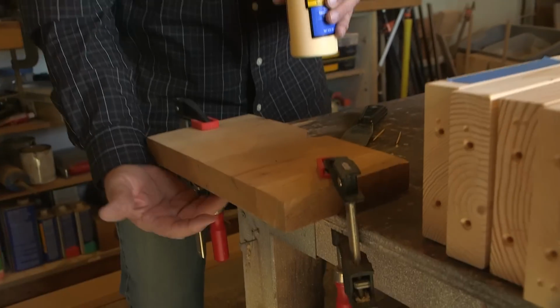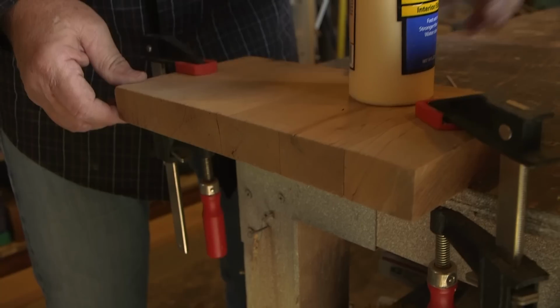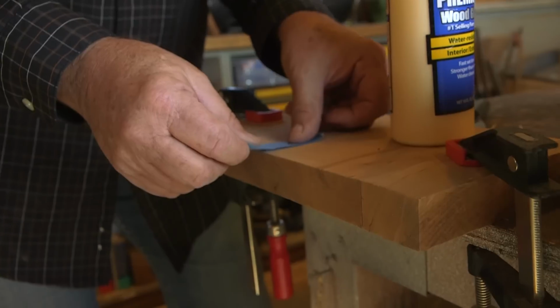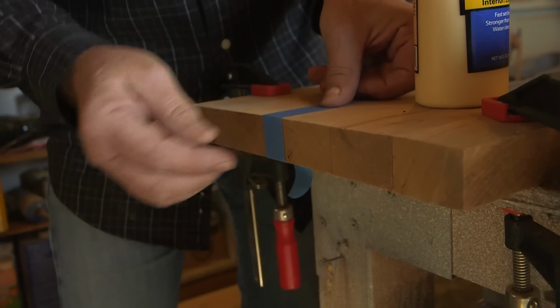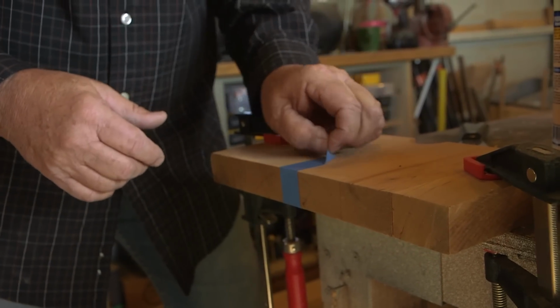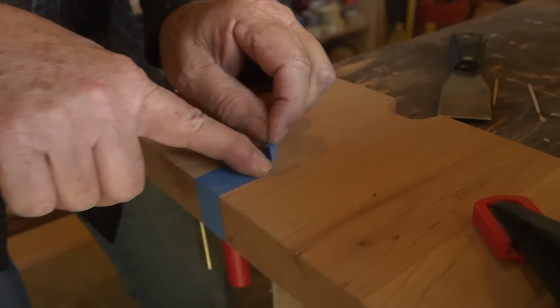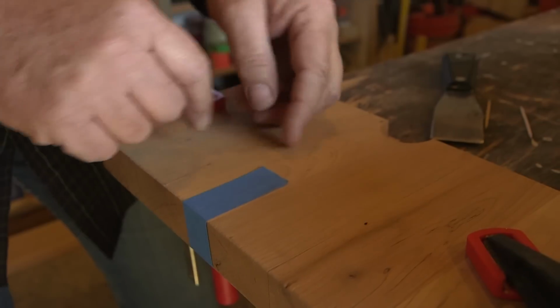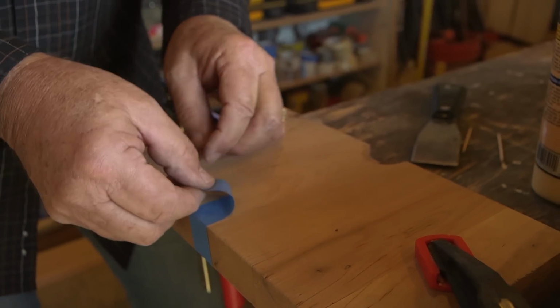And trying to push glue is kind of like trying to push a rope. It doesn't work really well. You can pull it in a straight line, and that's exactly what we're going to do. We're going to take glue and we're going to pull it into the crack. Well, here's how you do that. I just take a piece of blue tape and I start at where the crack is, and I go around and cover that whole crack like this. The idea with blue tape, or this type of tape, painter's tape, is it has a moderate adhesive so it can stick, but it also can be readily pulled up.